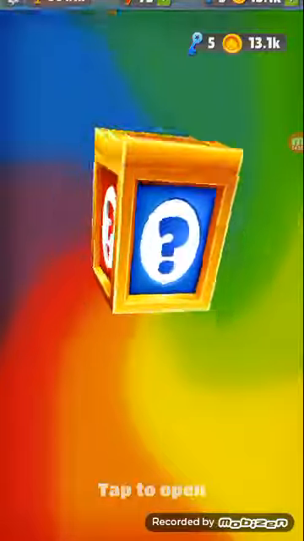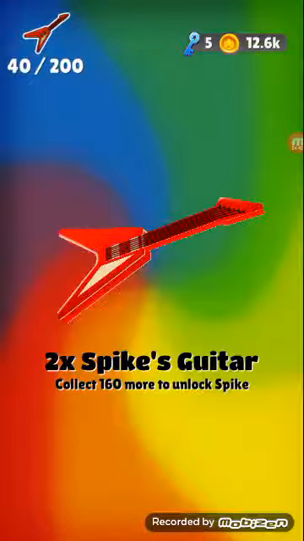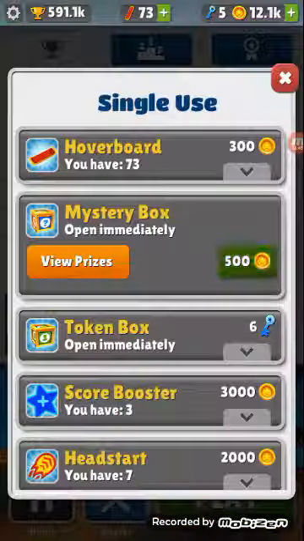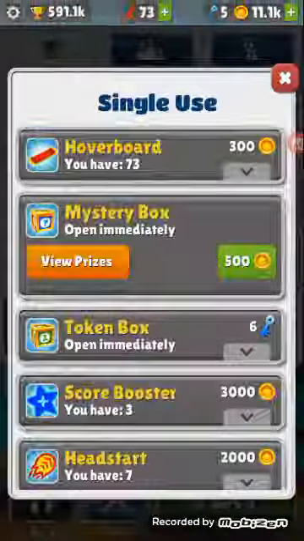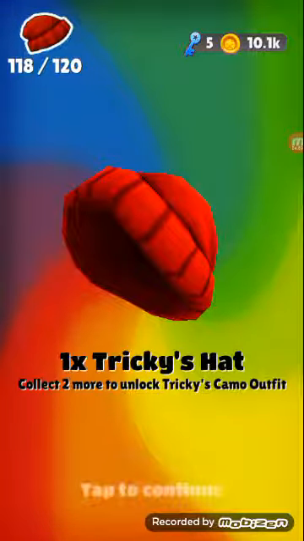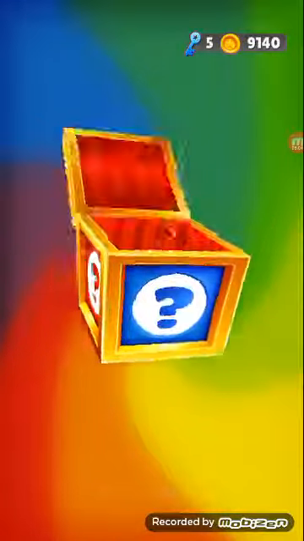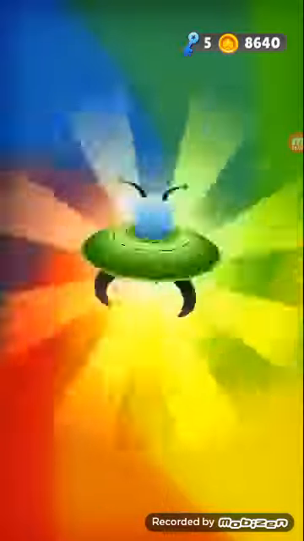Money. Okay, guys, we're on 12.6K. I'm hoping we can get the Tricky. But we might not even be able. Three more to go. So hopefully we can do that in 10.6K. Yep. Two more to go. We've got 76 hoverboards. Make that 79. Make that 82.